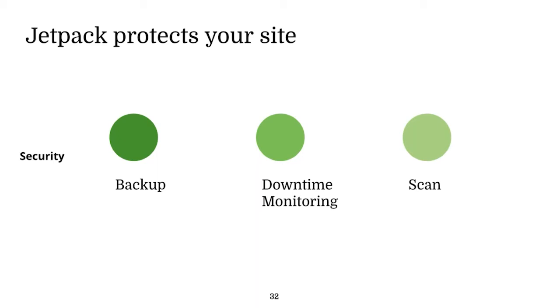So no matter if you choose Jetpack or another security plugin, I think it's really important to have a security plan in place as soon as possible. It's never a good time for your site to go down, but if it does and you haven't looked into it yet and you don't have a plan, it's really stressful. It can take days or maybe even weeks to figure out who to talk to and what to do to get it back up. But if you do have a plan and a good security plugin like Jetpack installed, it could just be minutes, which is obviously much better for your site.